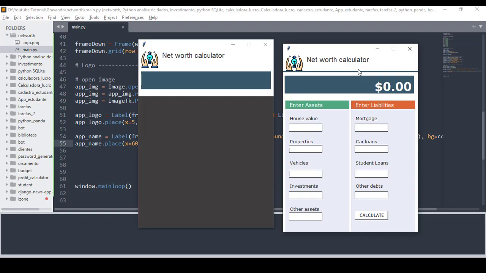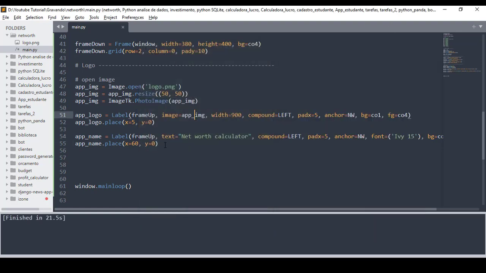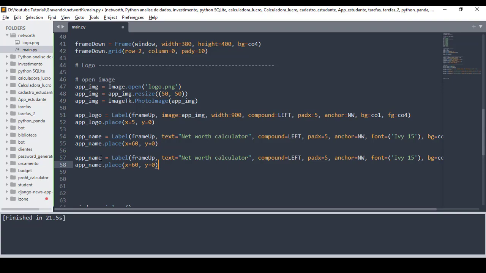So in order to achieve that line, I can do something like this. Let me close this. I'm just going to copy this, then I'll come down and paste. Instead of app name, I'm going to change the name to app line. It will be in the frame app itself, but it doesn't need any text.